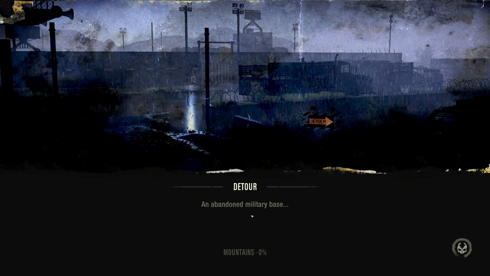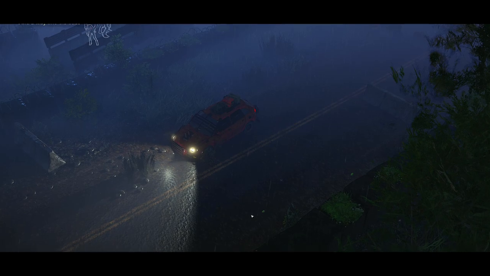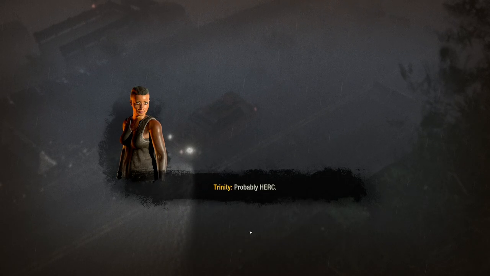This has been kind of a sacrificial type run, but it's turned out to be pretty solid so far. Using this specific survivor just to try to get as much supply and stuff like that as we can. Okay, what do we have? It's Trinity. What have you got? Looks like a military base. Probably Herc. Okay, we got this a little bit earlier too.